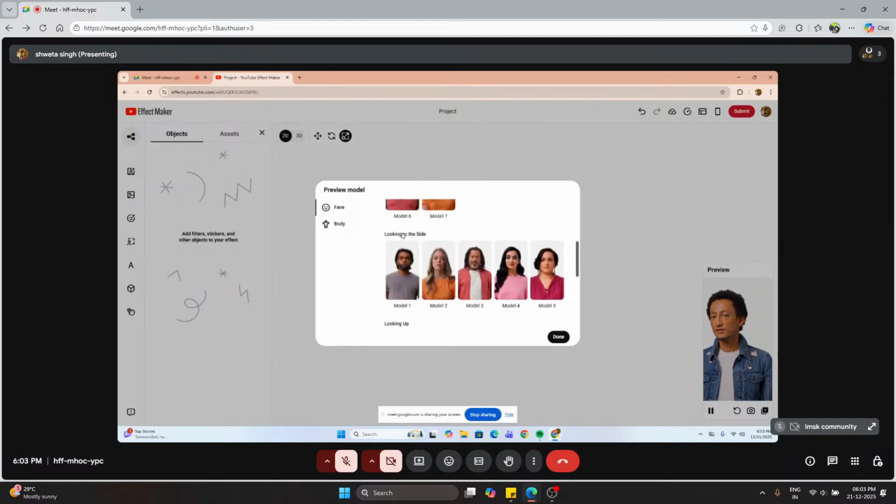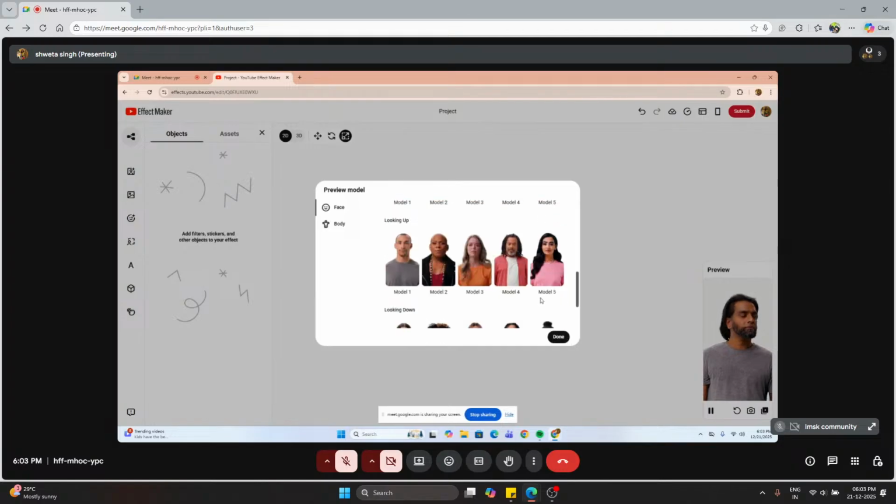Second, this is very interesting: looking to the side. If you look to the side, you can see especially whether the glasses are properly fixed on the face or not. That is a good point. If you're going for games, you have to see whether it's working or not.